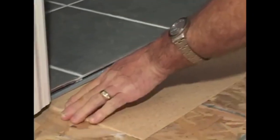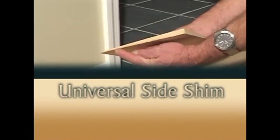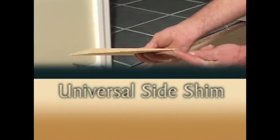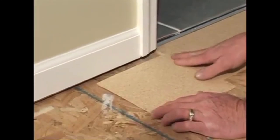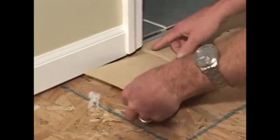Once we have the carpet shim nailed down, you have a drop-off on each side of the carpet shim. To remedy this situation, we will be using Carpet Shims' Universal Side Shim, which tapers in both directions. The name Universal Side Shim means it's universal, and therefore can be installed at both sides of the carpet shim, which eliminates our drop-off and completes the transition.